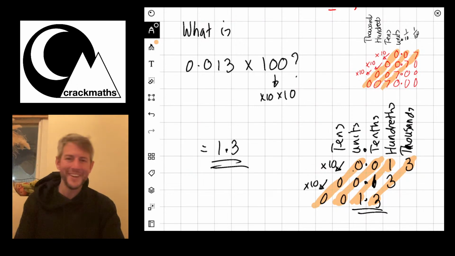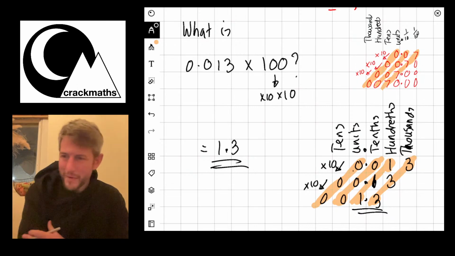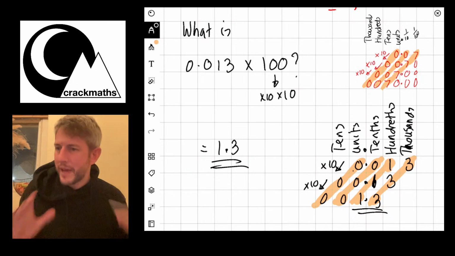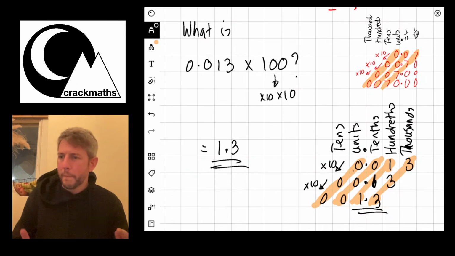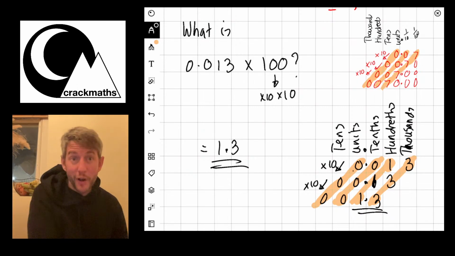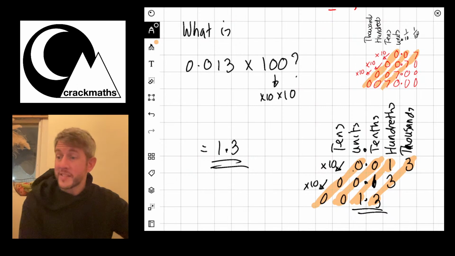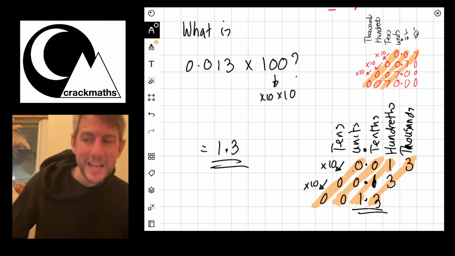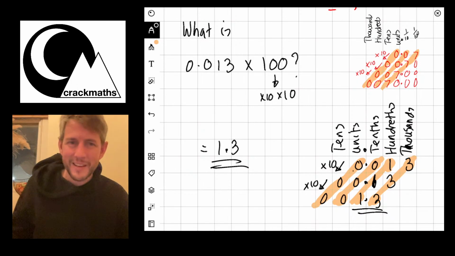Right, well, thank you very much for sticking with me this long. I recognise I haven't actually got to the bits of metric conversions, but I am going to have to stop there, I'm afraid, for today. But tomorrow we are looking at dividing by 10, which is going to be a similar thing to this. I hope that has been useful for you.